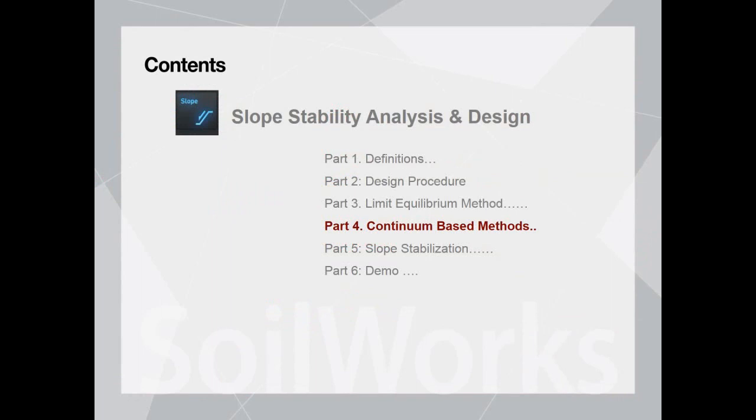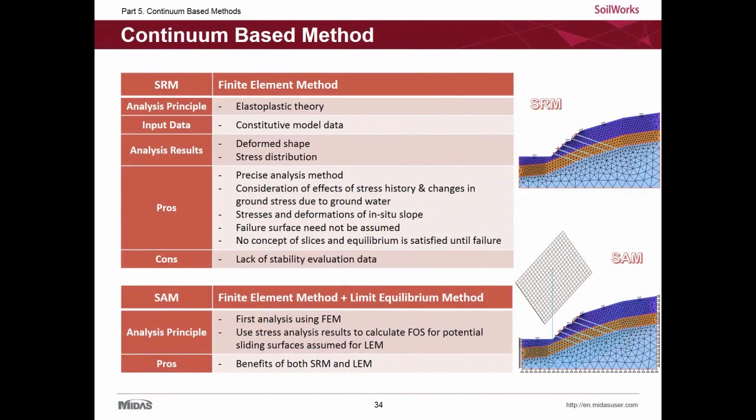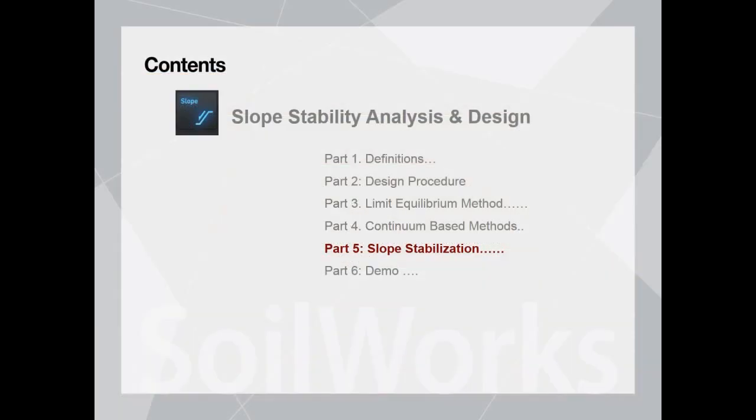Let us see about continuum based methods now. Like we discussed earlier, limit equilibrium method has limitations which can be overcome by continuum based methods. So LEM cannot provide us the stresses and deformations in the ground layers, so we need finite element based methods like the strength reduction method and stress analysis method, which has benefits from both LEM and the SRM method. So SAM has got benefits of both LEM and SRM methods.